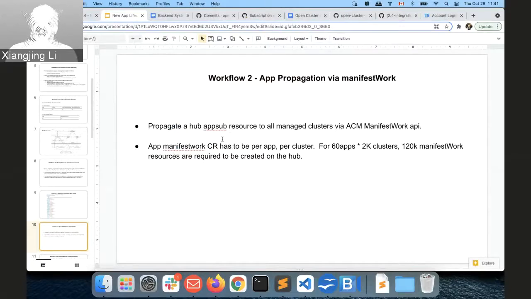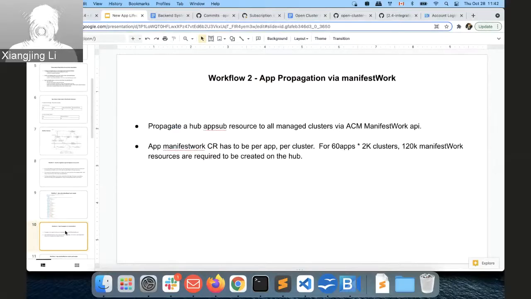I have to say that in this case, this app manifest work resource has to be per app per cluster. For example, if we have 60 apps deployed to 2,000 clusters, then we have to create 120,000 manifest work resources. So that could cause some performance issues.